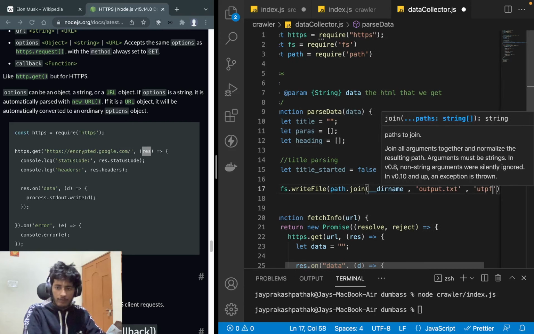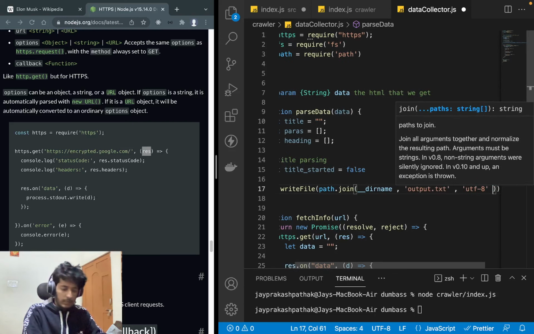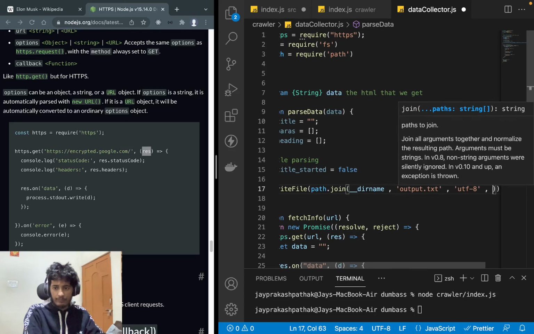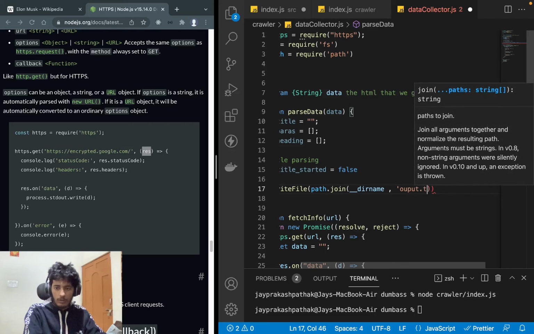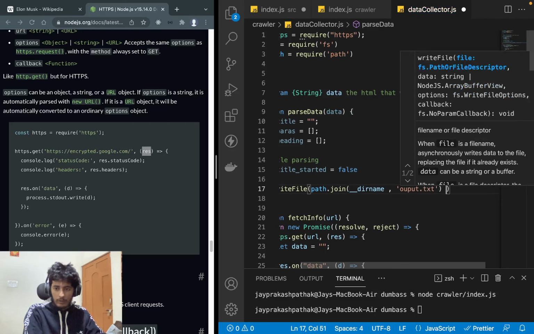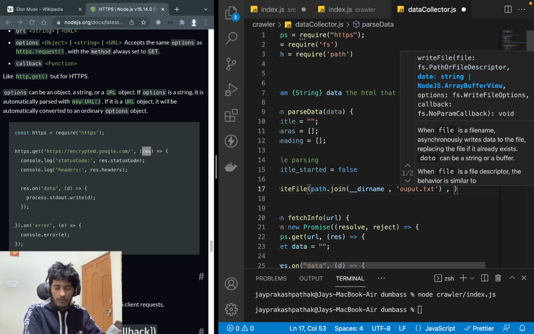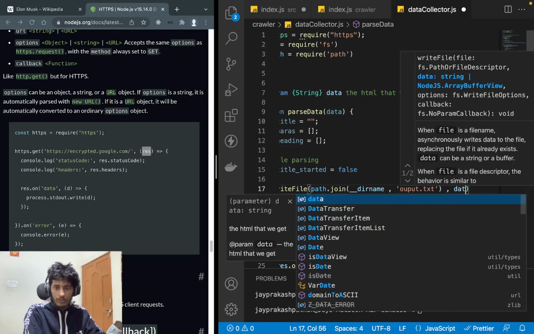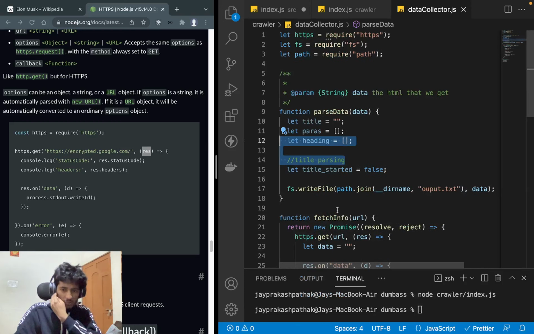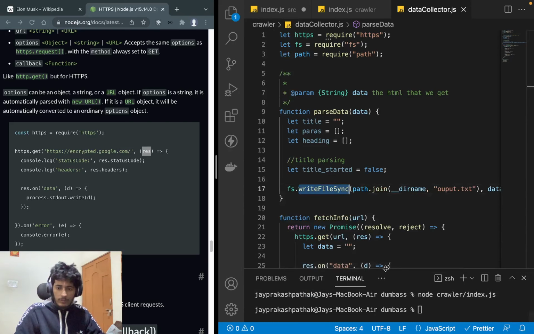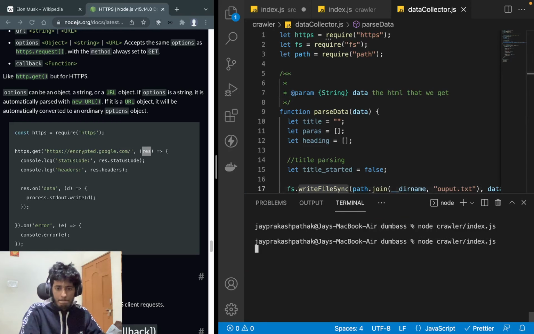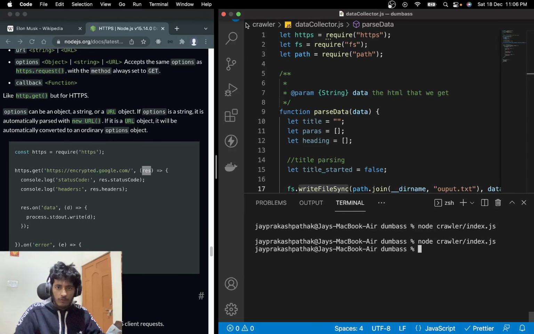Then encoding will be utf-8, right? And do we get a callback? Okay, so output dot txt, right? And I think next is the content of the file which we want to give, which is data. Let's see, does it even work? I'm not pretty sure. Write file sync, right? So let's see, do we have a new file?